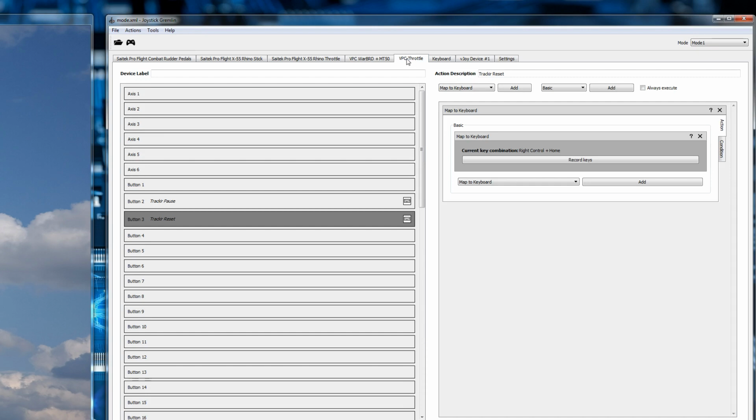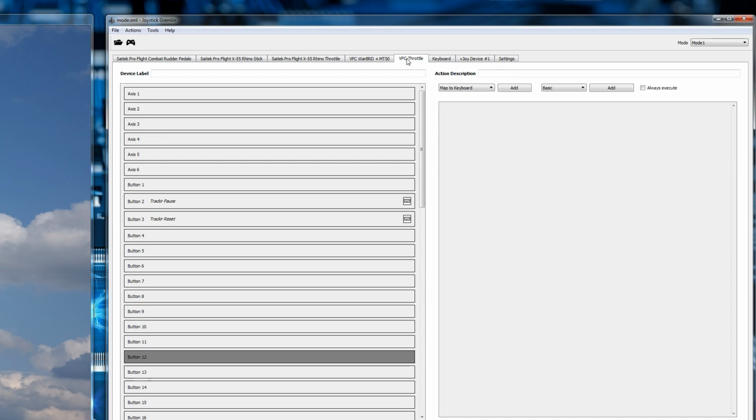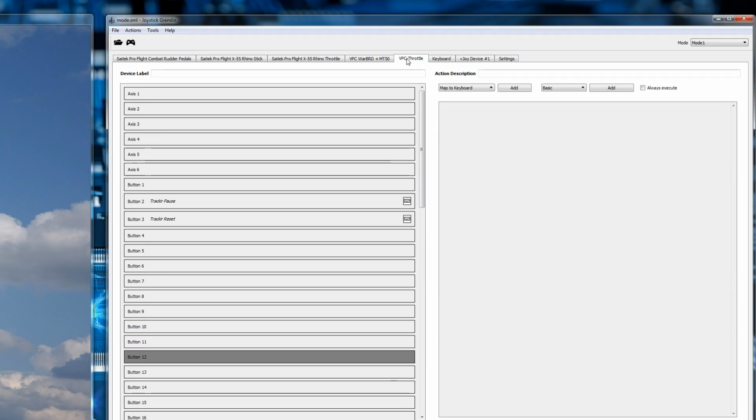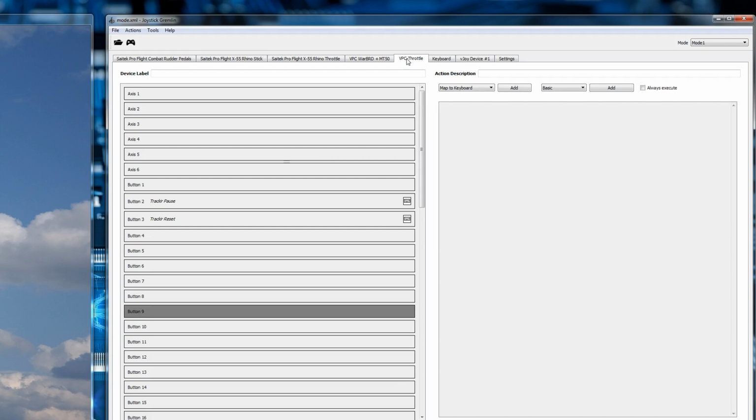Okay, so I'm going to pick something on my throttle and I'm going to use the pyramid hat switch, which are these buttons here. So what I'm going to do is bind them to the targeting. Now, a lot of the aircraft, for example, the KA-50, has a little camera system and it has the ability to move the camera around. So it has an up, down, left and right configuration for that. But also a lot of aircraft share exactly identical keys. So it would be really nice if no matter which aircraft I was flying, exactly the same physical button on my joystick did the same function.